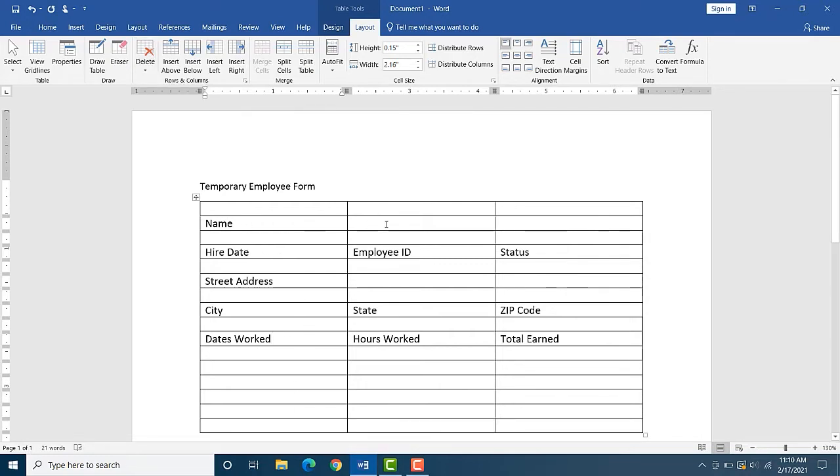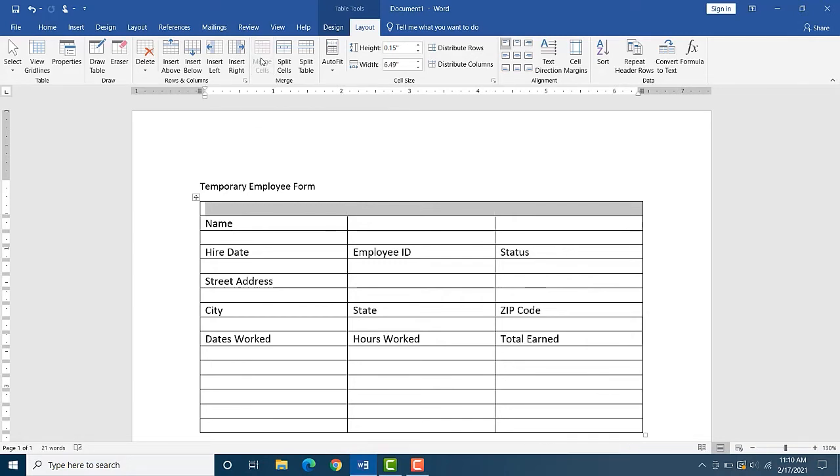But as we look at our existing cells, they're not really set up the way that we want them to be. For instance, I want all of this to be a nice long section there for someone to type their name. We don't know how much space they may need for that. And so if I come up here to the first cell, you'll see my insertion point, and click and drag to highlight all 3, then I can move up to that Layout tab under Table Tools, and I see the option to merge cells in the Merge group.